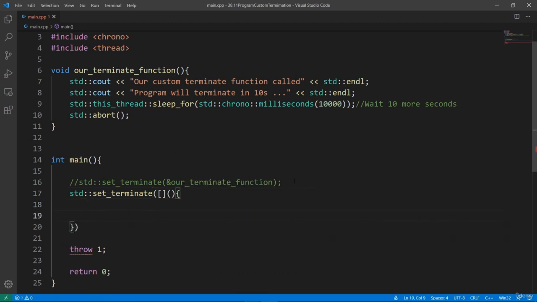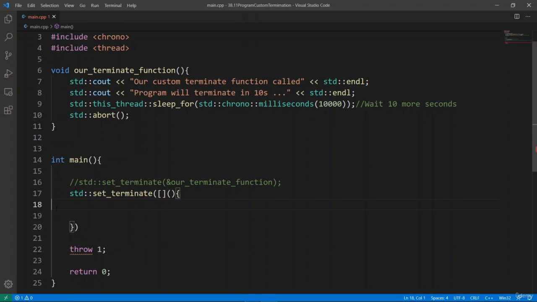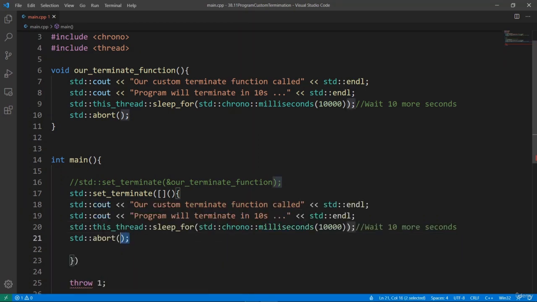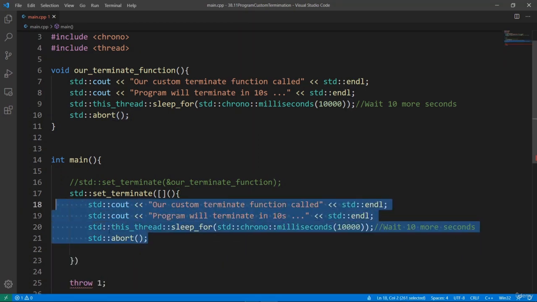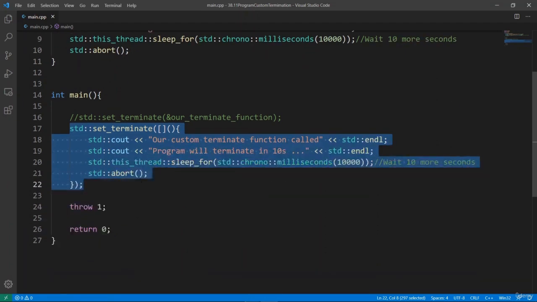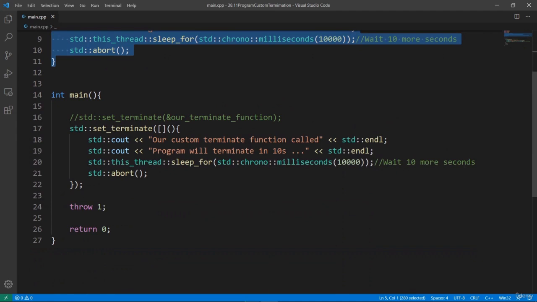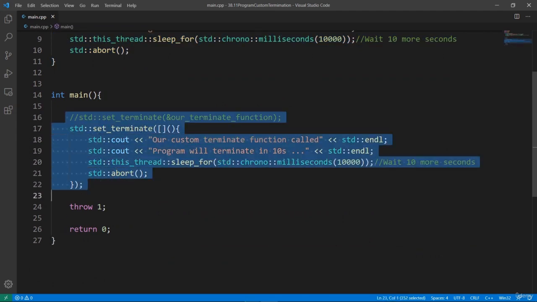And in this body, we are going to put the body we have in this function here. So we can just copy this, put this in place in our lambda function, and let's align this a little bit, move this a little bit to the right. And we need a closing semicolon at the end of our statement here. And this is going to do exactly the same thing we were doing with this guy. It is just a different setup we can do. We can also use a lambda function here. I just want you to know this.